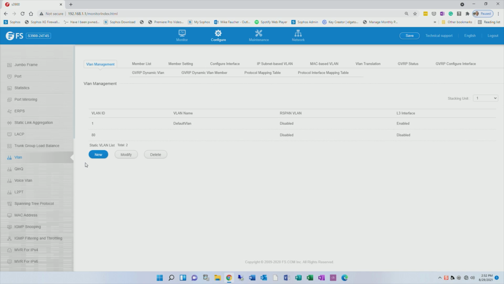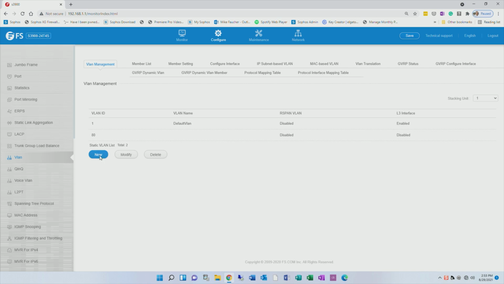So if you're used to using either a QNAP or a Netgear or some of the other switches, you might be a little confused at first by looking at the way they've named things, but once you click around and take a look at it, it makes sense. And again, I think this was initially aimed at the enterprise level. So from here, this is actually in chronological order, which makes it nice because a lot of the switches are kind of all over the place.